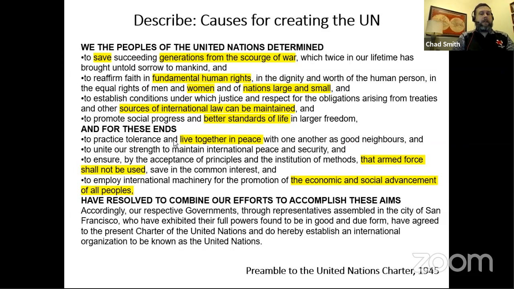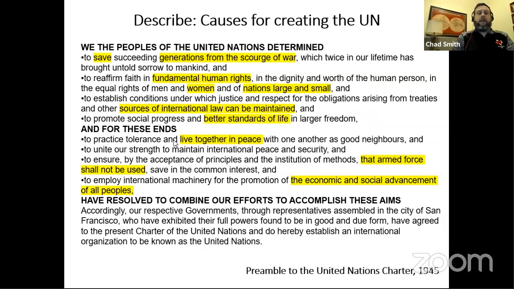That should probably sound familiar to you because you might remember from Unit 7 that there was another international organization that was created after World War I. It was designed to prevent conflict and global problems just like World War I. It was the brainchild of President of the United States, Woodrow Wilson, and it was called the League of Nations. The problem is that the League of Nations failed. And one of the reasons it failed was because the United States of America refused to join, as many members of the United States Senate believed that joining the League of Nations would actually give up American autonomy and sovereignty.